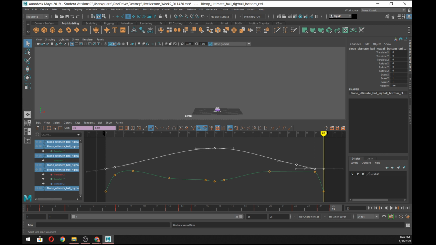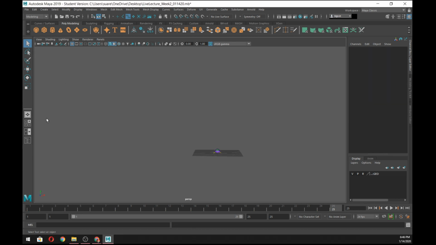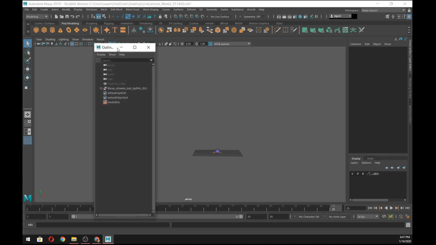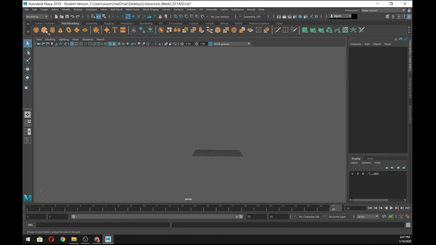So we'll do a value change like within our walk cycle when I did the divide by equals 2. We're doing something similar to that when we're taking some of that hip movement out in X and Y. And I can show you with a box how that would look. So I'm going to go to Window, Animation, Outliner. I'm going to get this back up. I'm going to hide my ball animation so then I can just get that box.